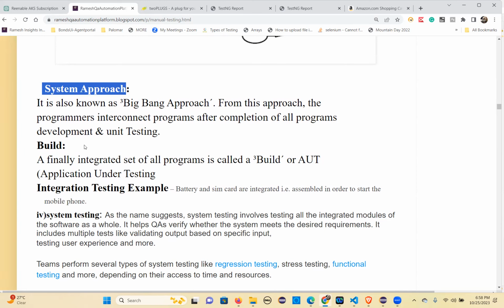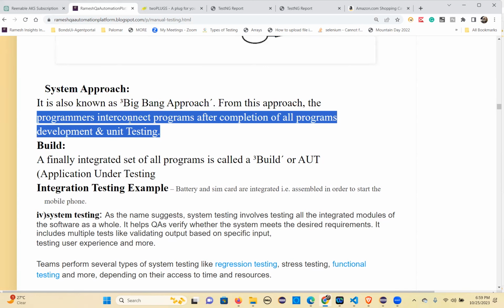System approach means programmers interconnect the programs after completion of all the modules and unit testing. After completing all the module development and unit testing, everything will be joined, and that entire code will be deployed in the integration environment. Nowadays, people won't maintain an integration environment; directly, they are going for the staging environment.